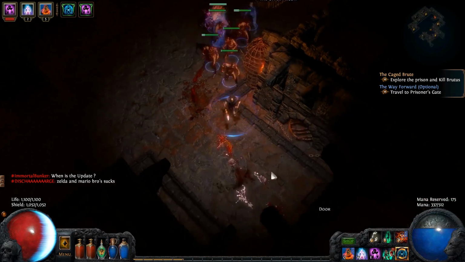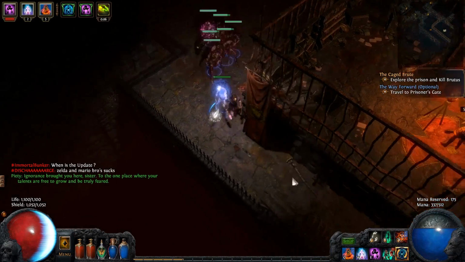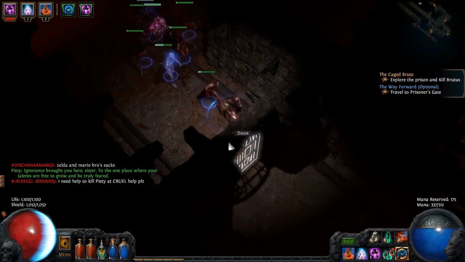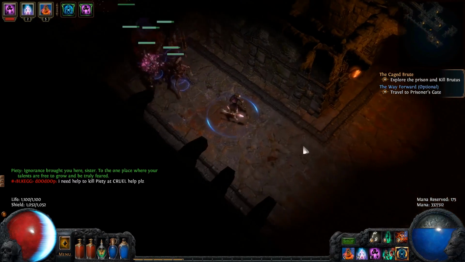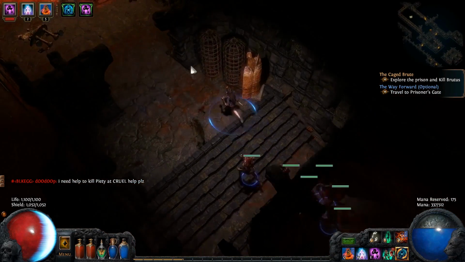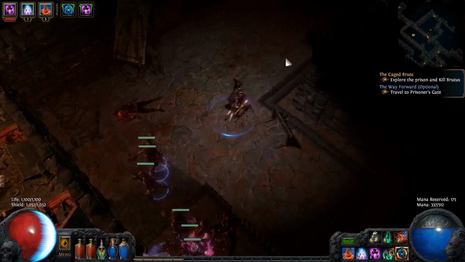This is not the end of Act 1, by the way. And they did change some stuff with Act 1. Now, Piety's little thing is still going to be here. Hi, Piety from Theopolis. Oh, she says something different on Cruel. That's interesting. On normal, she just says an exile here, WTF. But I guess we've had enough playing around in Cruel that she knows who I am.